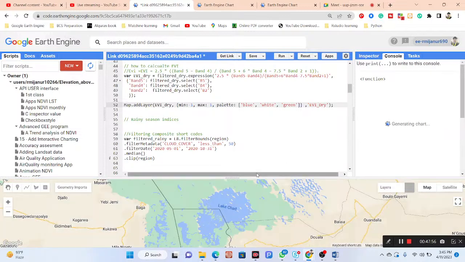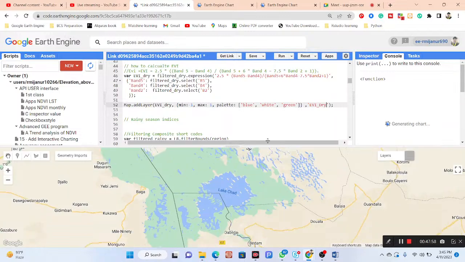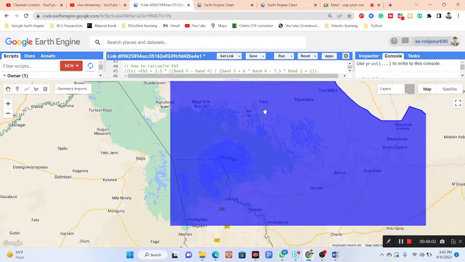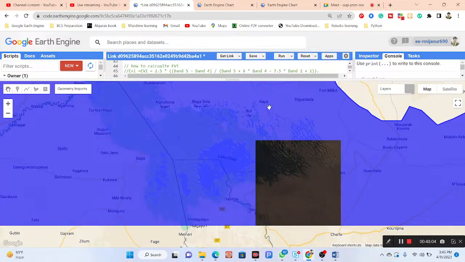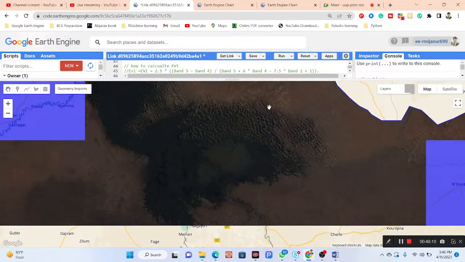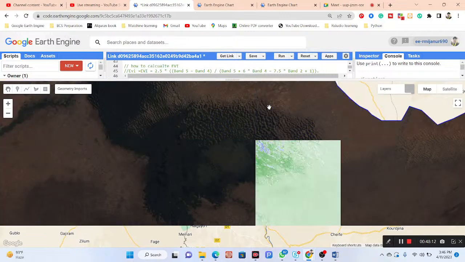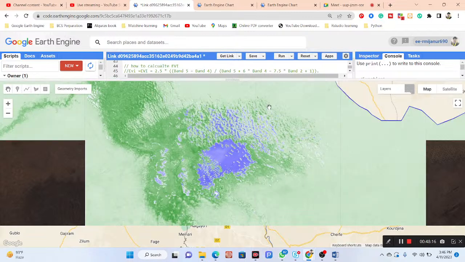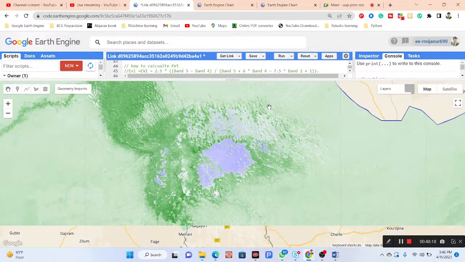So now we can get all of those for the two time periods, rainy season and dry season. We also need to calculate the other indices such as NDBI for the rainy and dry seasons. I will perform all of the analysis for the year 2020. When you want to perform it for another time period, you just have to call the satellite image for that time period and apply the same process. Just simply copy and paste this code. I hope you can easily do that. There is not much difficulty.